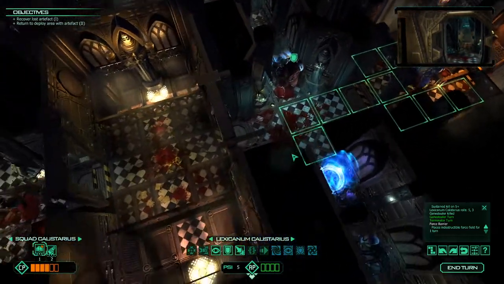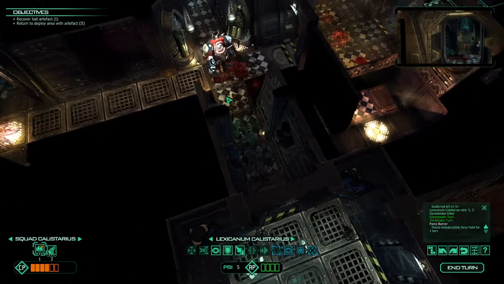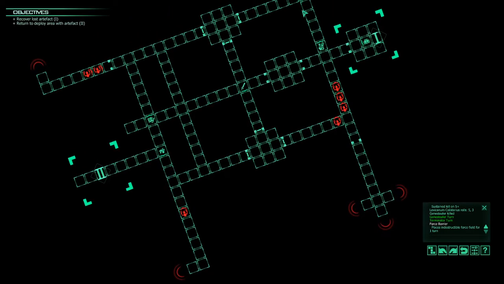We've got some extra command points to see what we want to do with. Sergeant is still alive, hanging out back here, just in case. So last time we moved down and opened the door. Maybe that wasn't the good choice. Maybe we'll just stay here. And if they want to come around, that's fine.